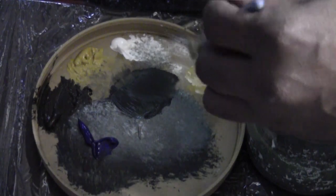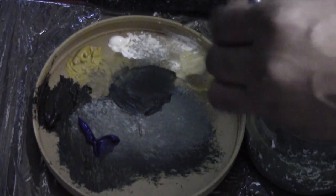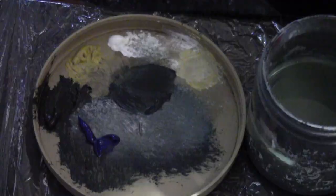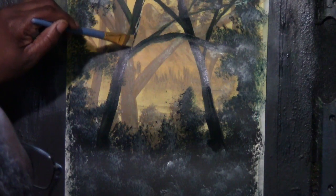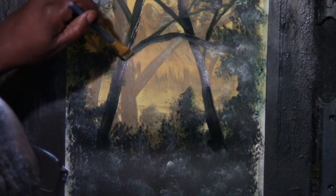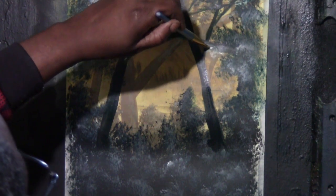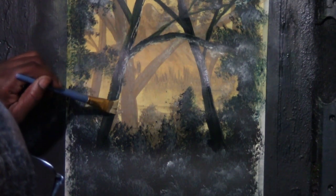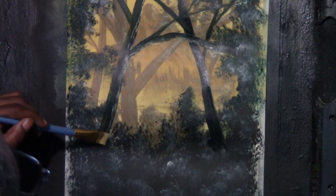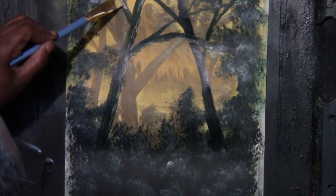Same flat brush, get a little bit of titanium, wipe that ochre. I'm using the side of the brush. A little bit more white. Okay, and we can play with some, tap in some outlines in there like this for this guy, just like that. And we'll put a couple of them in here like this. Come on around, have him come down a little bit, just a couple of taps there. And we'll keep coming down with it, just playing around. More taps than sliding around with it. Okay, just give him some interesting bark patterns going around in there, up in there. Come around here and do the same thing.